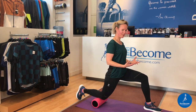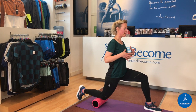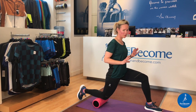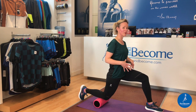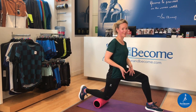Once you've got to that point, you want to take some deep breaths and really feel like you're breathing into this area. These are tendons, so you want a gentle, long stretch, no jerking. And there have been studies that have shown that if you think of an area of your body when you're taking deep breaths, your body sends more oxygen to that area.